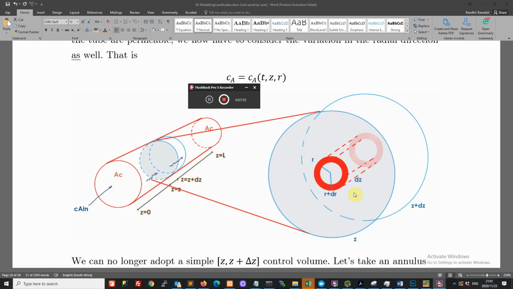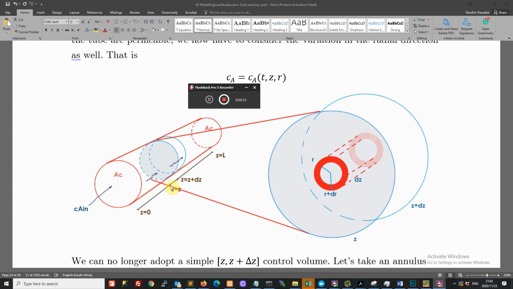This time the sub-volume is in the thickness of this imaginary tube. So we have an imaginary tube that's sitting inside of our pipeline, and that imaginary tube has a thickness delta R. We are writing a balance on the thickness of this tube. The reason we've chosen such a strange space is because this is the space that is giving us the dimensional change of interest.